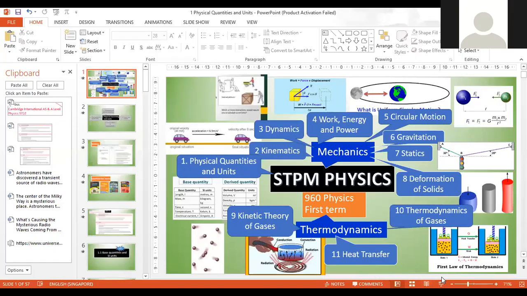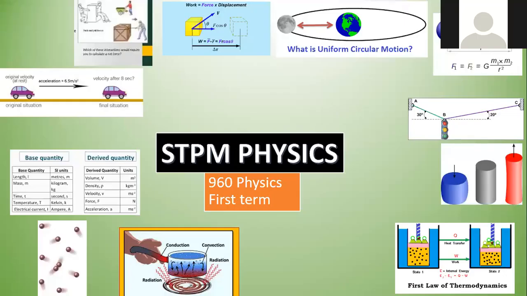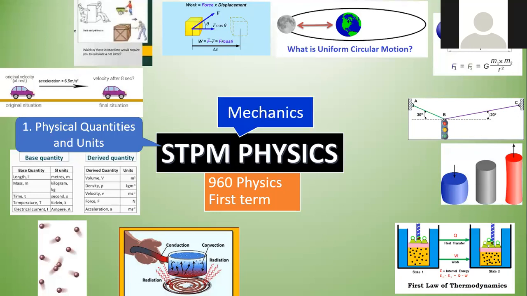Right. So this PowerPoint presentation is prepared for STPM Physics. A-level students, Cambridge A-level students, will find it also helpful. Not everything taught in STPM is required by A-level, but for this topic, it is helpful for them and can be used. Right? For STPM first semester, we go to physical quantities and units.